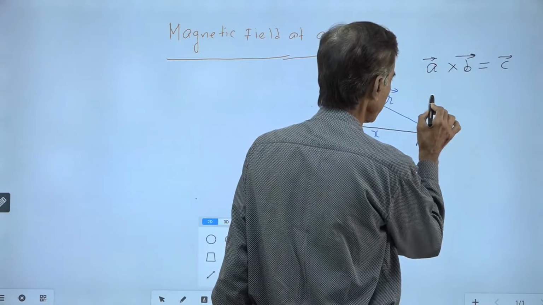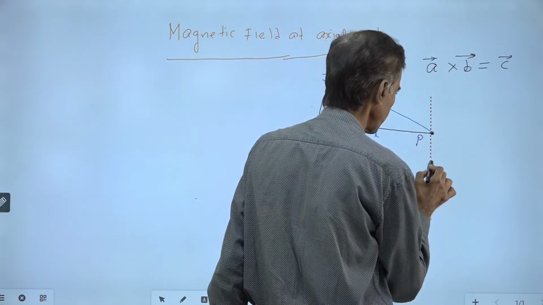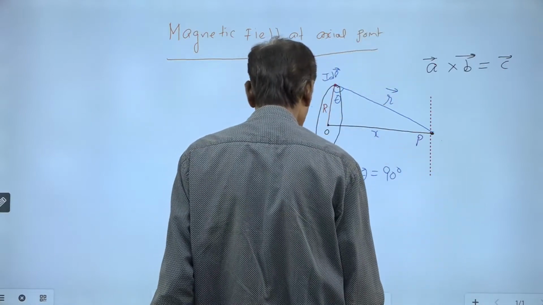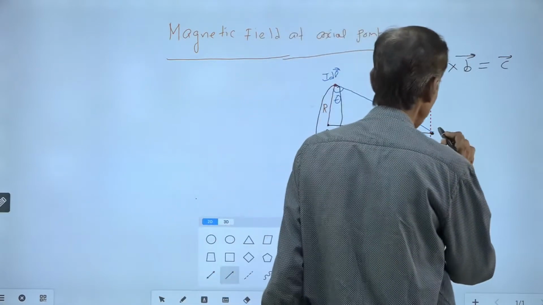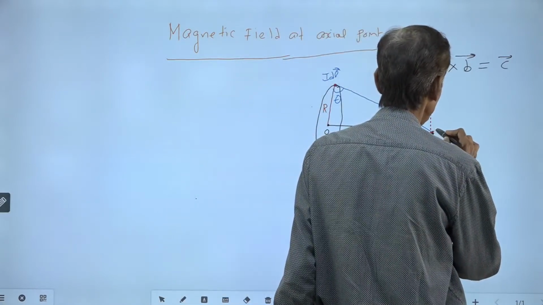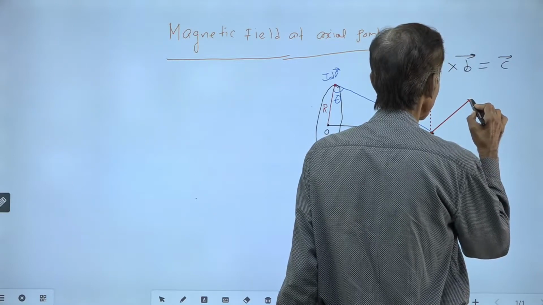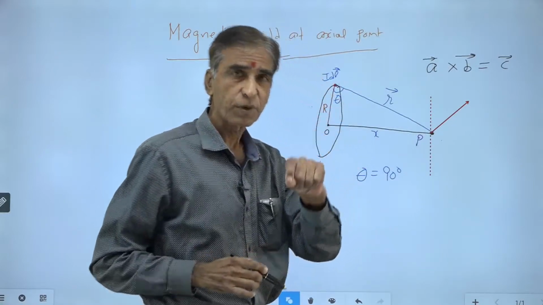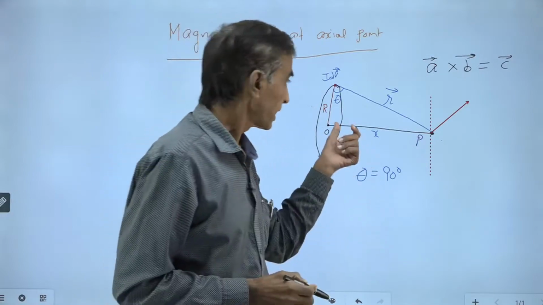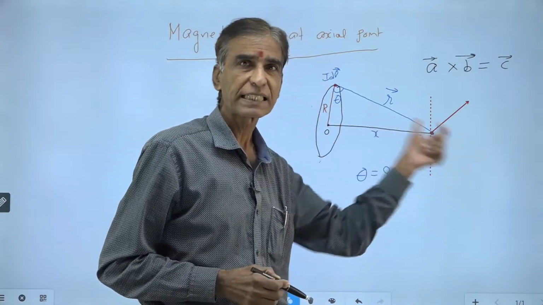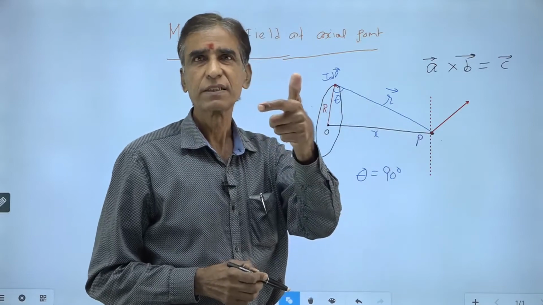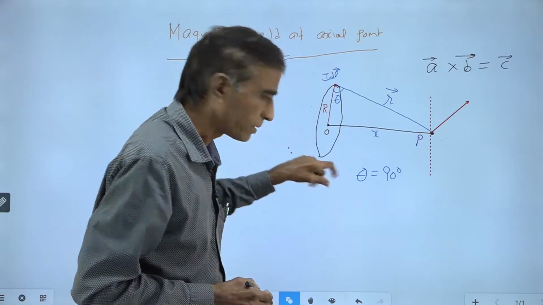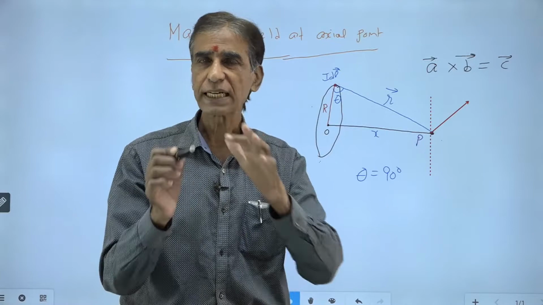So this is the perpendicular, let us say. Now our field dB will make an angle theta with the point at point P. But for this element there is a corresponding element at the bottom also, because the ring is symmetric around our x-axis. That is, for every element at the top there will be a corresponding element at the bottom.